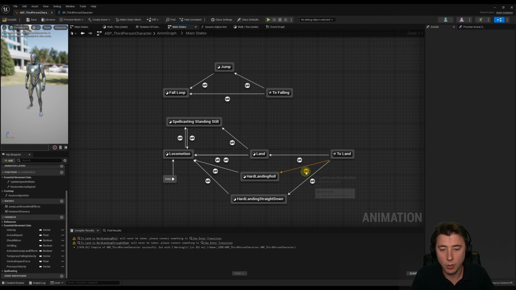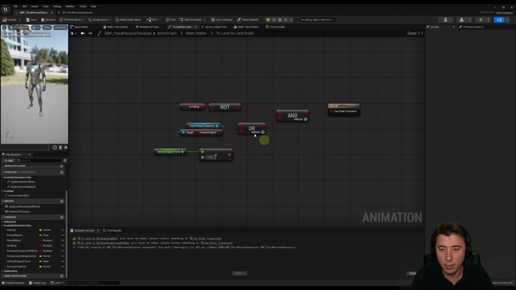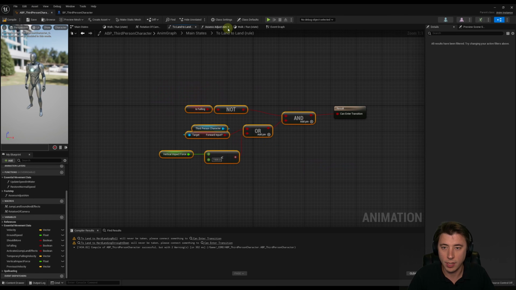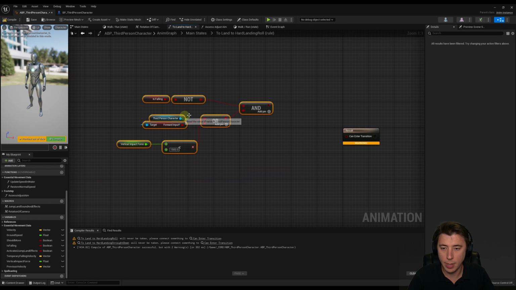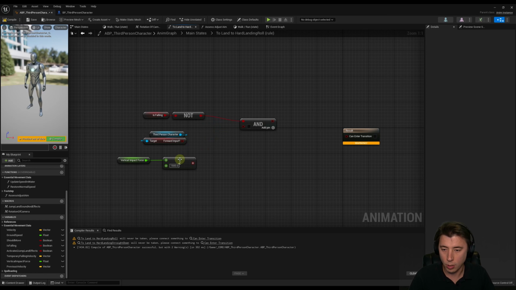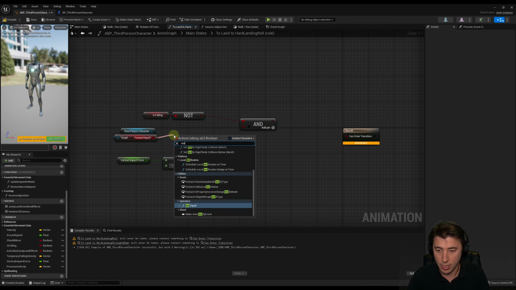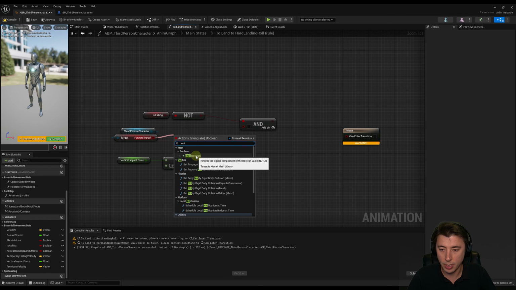So before we go into the rule for hard landing roll, let's just go back into this rule. I'm just going to copy all of this stuff, and we're going to use that as the starting point for this one. So I'll go into this one, paste it in. I'm going to delete out this or here, and I'm going to move over the forward input just a little bit. And this is going to have to be not. So not this, not equal, but come up here and do a not Boolean.